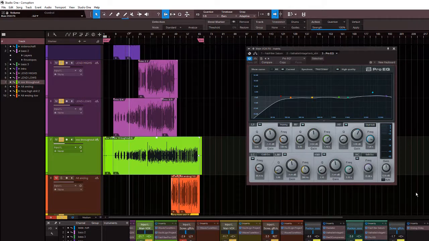and I'm actually also going to include a compressor. What that's going to do is bring the quietest parts of the sound up, and the loudest parts down in volume.